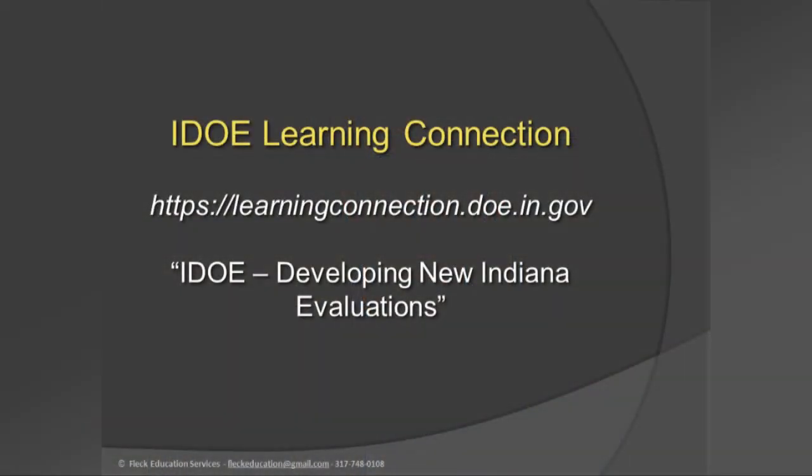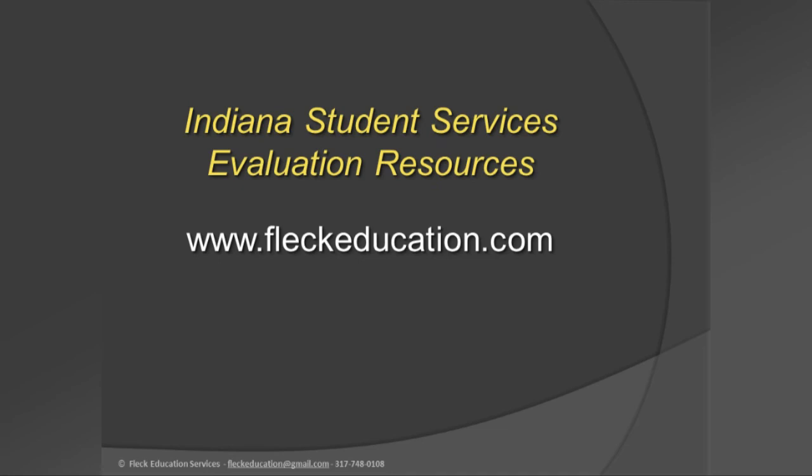The Indiana Department of Education has worked with school counselors, social workers, psychologists, and school nurse associations to develop some great rubrics and guidance documents to help schools as they develop measures for student services professionals. You can find these on the Learning Connection under the community titled IDOE, Developing New Indiana Evaluations. Fleck Education has also created several free evaluation resources which you can find at fleckeducation.com, including some specific examples by grade level for determining the student learning objectives to measure counselor and social worker effectiveness.